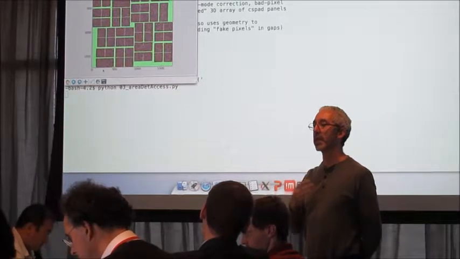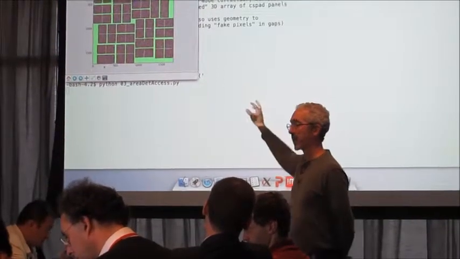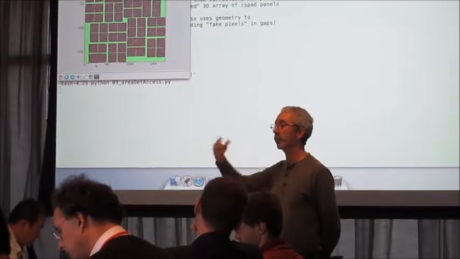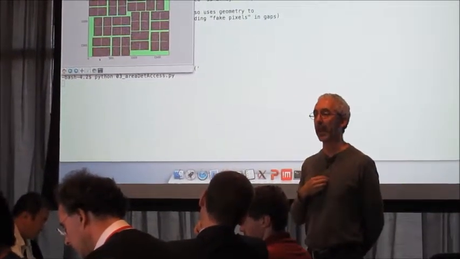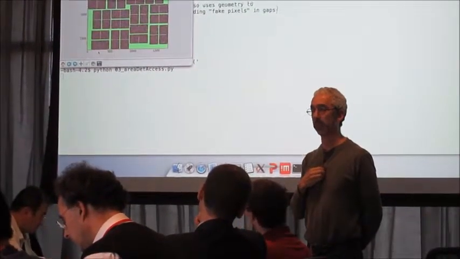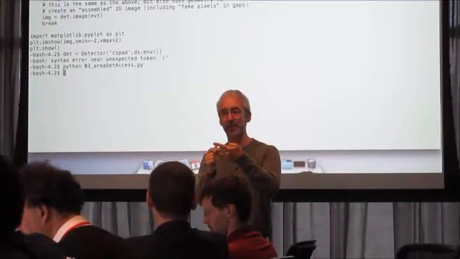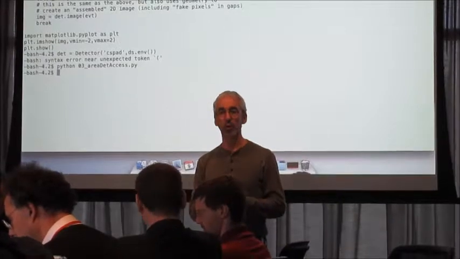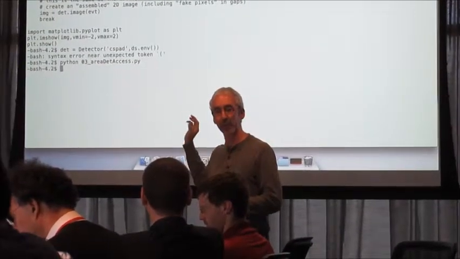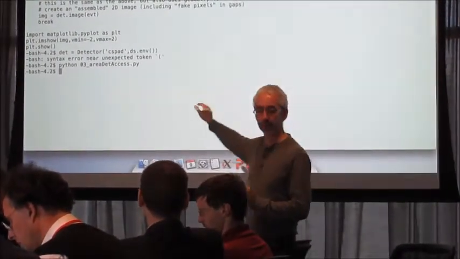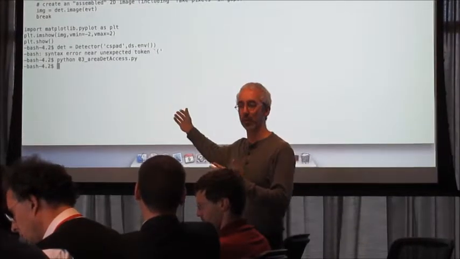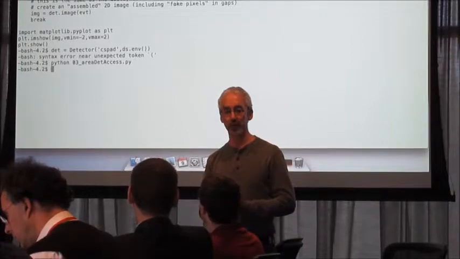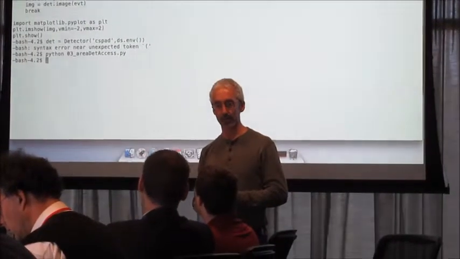One thing you'll see in the later demos: we talked about this being a calibrated image, but we'll show you the tools we have for managing calibrations, which are important. Add a pixel mask, and with a few lines of Python, you can have more control over precisely what happens. This is the simplest user interface for people who want to accept what we've done, but we try to give you the ability to do your own thing as well.